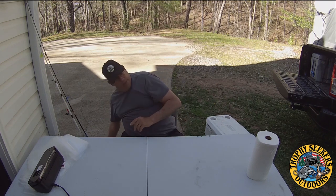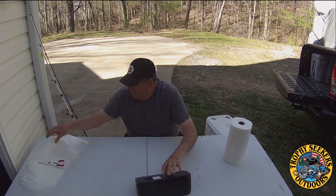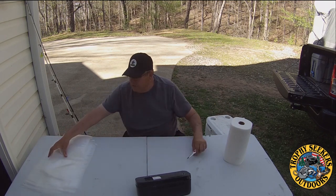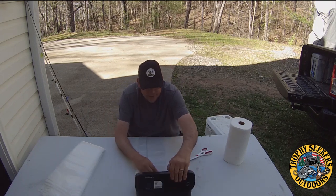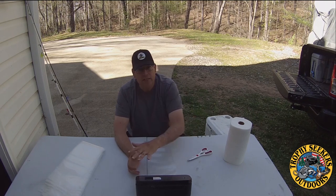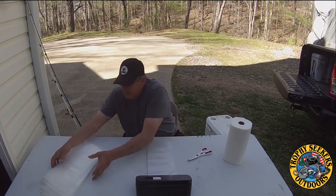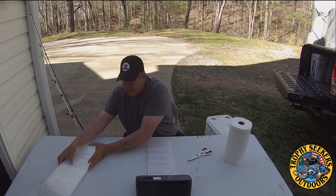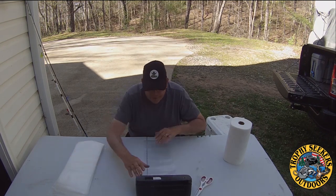After we catch them, we've got to vacuum seal them. You need a big roll of paper towels, a vacuum sealer — this is the cheapest Food Saver you can get — a roll of bags, and a pair of scissors. I pre-cut mine ahead of time. Since mine doesn't roll, seal, and cut at the same time, I just lock it in, hit seal, and seal every one of them up on the bottom ahead of time. That way the machine won't heat up as much and your skipjack won't be out of the ice as long.